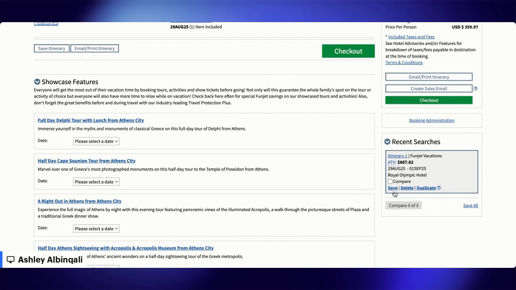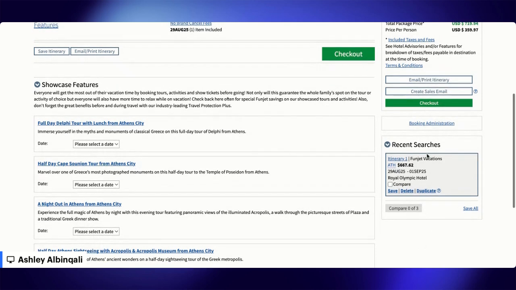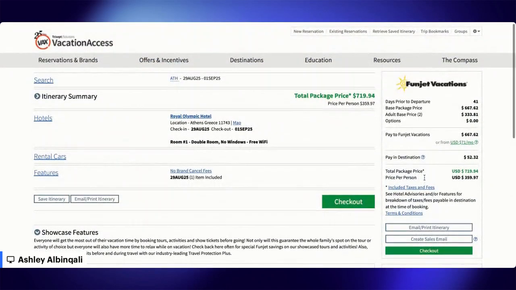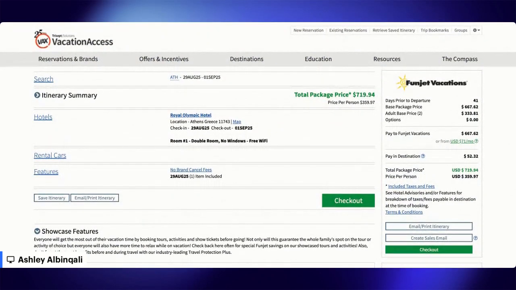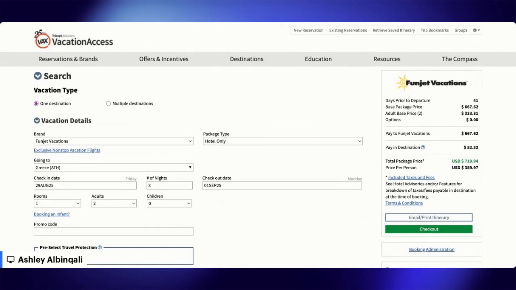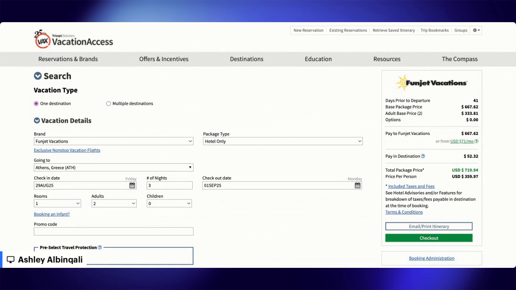Okay. Now that's not what we're going to be doing. So in here we have the whole thing set up. This is what we want for itinerary one. Leave it there. Now, how do you price compare in VAX? That's the whole reason you attended. Let's go. Hit this search bar right here. That's really it. I'm sorry. I made it sound so cool in a training, but that's really it.